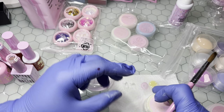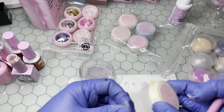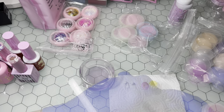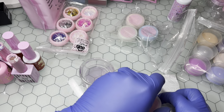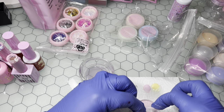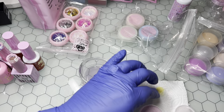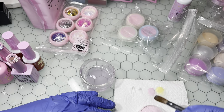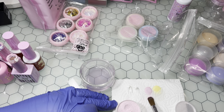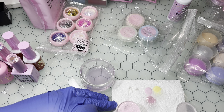Getting into swatching his acrylics, and I actually lost some footage of that first swatch, which was that pink, and then of course I lost the yellow footage as well. But here we are. I would definitely say his acrylics are very, very pretty. You will need to stir these because they did have some marbling in them. I did not use his fast drying monomer because I didn't want to open it, and plus it was a small jar and I figured I can put that in a giveaway. But overall, I definitely like his colors.